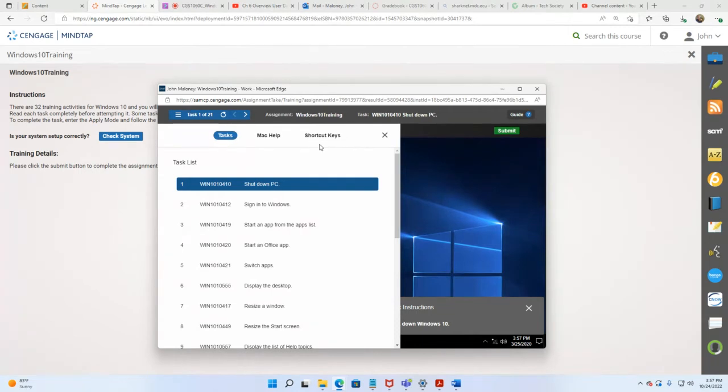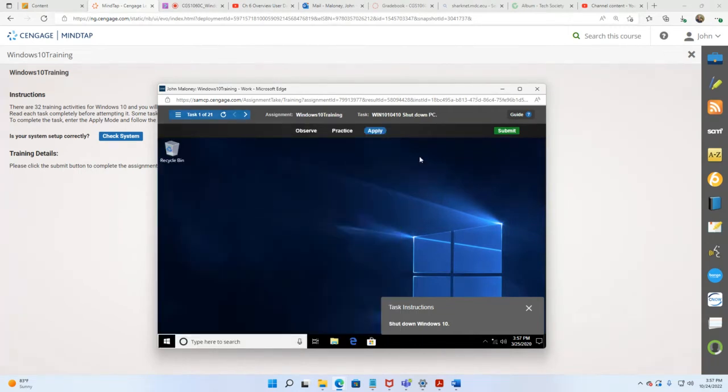But when you're doing the training, you'll see there's 3 modes up here. Modes. Okay. The one that has this blue fill color or blue back color, that's called the default. So the default mode is apply, and it's apply for every training module you do in this entire class. And again, there's 1 in Windows 10. There's going to be 4 modules in Word, 4 in Excel, 4 in Access, and 4 in PowerPoint. So a total of 17 modules of training.